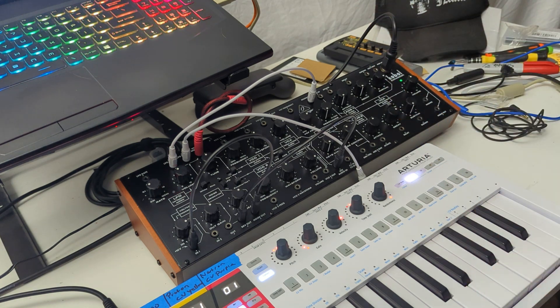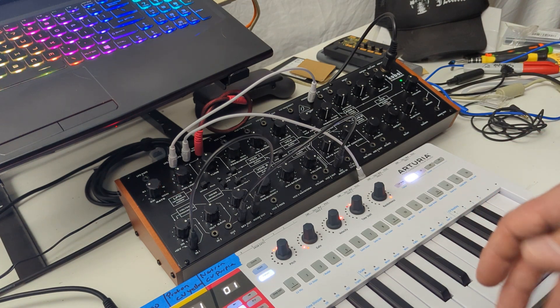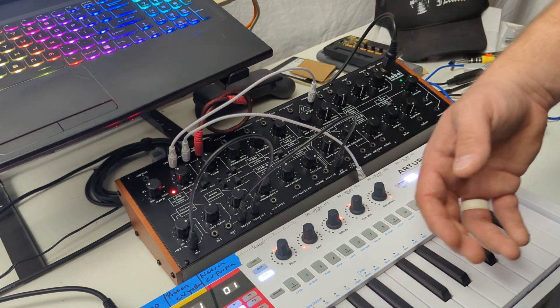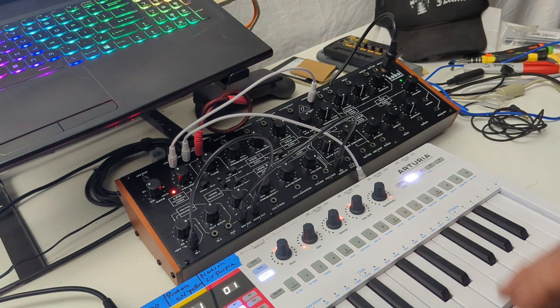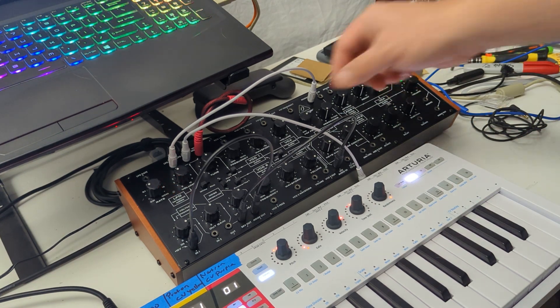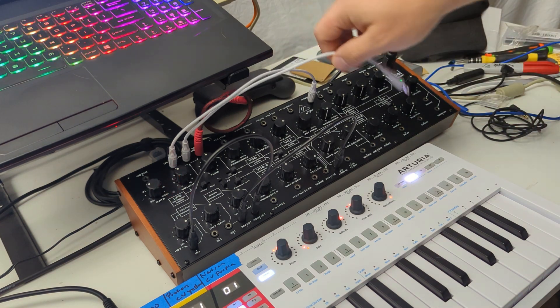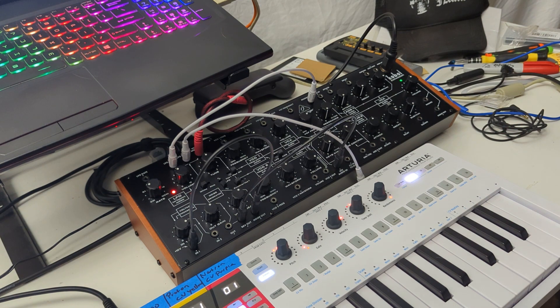You definitely want to focus on bass sounds, arp sounds, and lead sounds with this instrument because it is monophonic. I've been able to get some very guitar-like tones out of this — sounds that if I didn't tell someone it was a synth, they'd think it was an electric guitar. It really sounded like either an electric bass or an electric guitar. I'll just play a few tones, jam out for a moment, and let me know what you think. If you have a cobalt expander, let me know what you think about it. If you have some tracks you're using it in, go ahead and link in the comments.